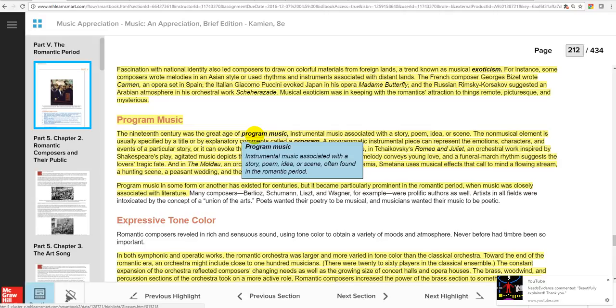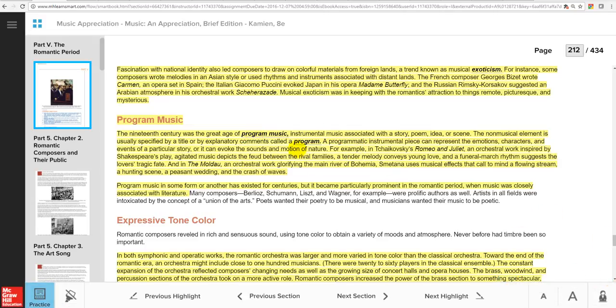Now, program music is the opposite from absolute music. Absolute music is music just for music's sake. There is no specific picture or story in mind. When you listen to, say, Beethoven's first symphony, or even some of his piano music like Moonlight Sonata, Beethoven never called it Moonlight Sonata. That was something added on later. So you might think of moonlight flickering on a lake while you listen to it. But Beethoven actually never told us a specific image in mind for that first movement of his sonata that we often call the Moonlight Sonata.